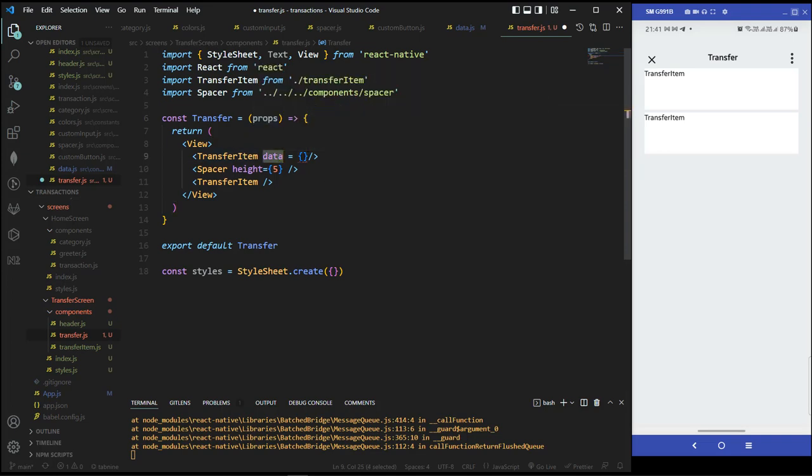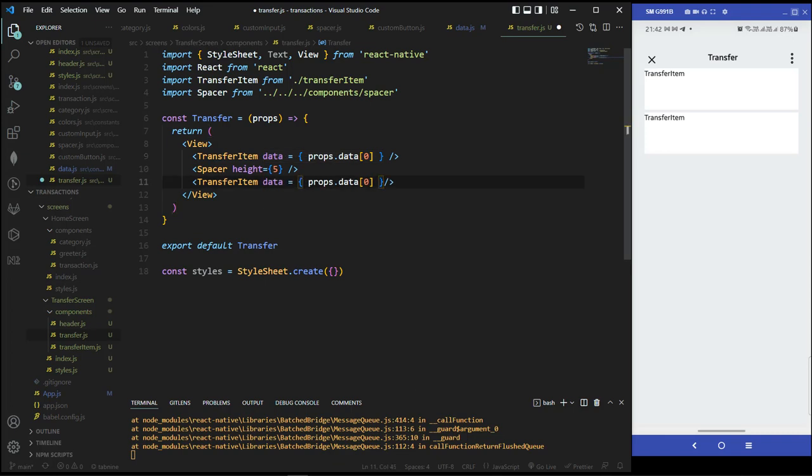I want to pass the first item in the data, so I'm going to go props.data, and I know that the data that I'm passing is an array, so I'm going to do this. And it's good to use TypeScript because it won't be easy to make errors doing this, because you'll have types and you'll be pretty much safe.